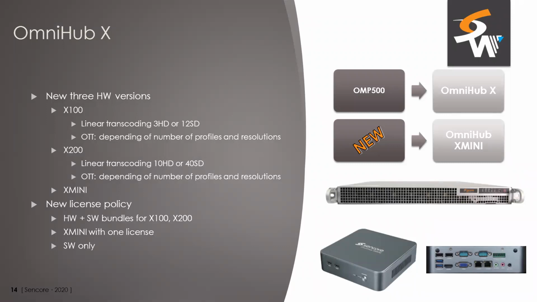For OTT applications, it's much harder to give you an exact number. This is also always a tricky question, and it's really hard to answer how many OTT channels a particular server can transcode. Without the exact number of profiles and the resolution for each profile, it's almost impossible to give an exact number. Of course, in our documentation, we give you a rough idea. For example, for the X200, we do a basic calculation for 4 profiles with the highest resolution of 1080p, then 720p, and 2 resolutions below at 480p. For such a configuration, we can transcode 5 channels. If we change the resolution or lower the number of profiles, the final number would be completely different.